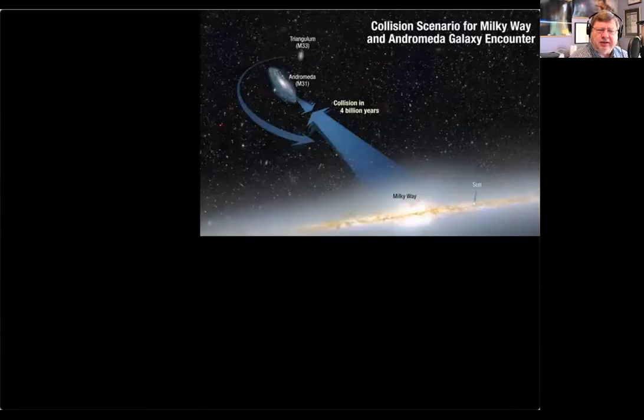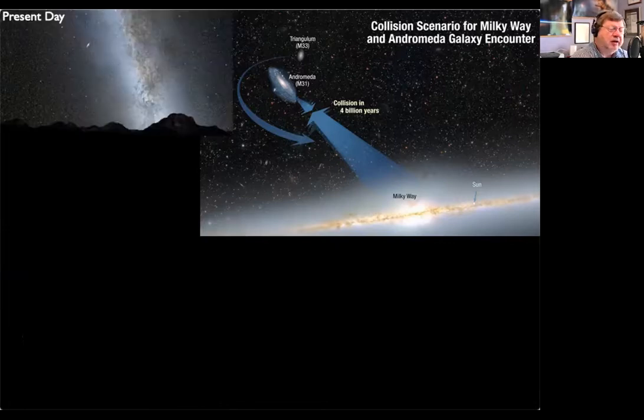Okay, so the last thing I want to cover today is what happens to us, because the Andromeda Galaxy is about 1,000,000 light years away and it's on a collision course. It is going to slam into the Milky Way galaxy in about 4 billion years. And what you're going to see is a simulation of a series of images of that collision from the point of view of the Earth.